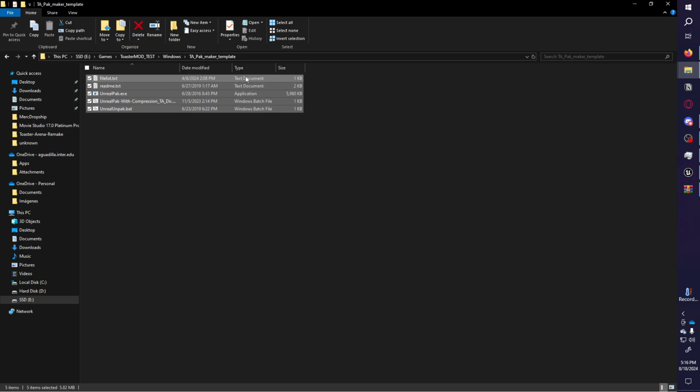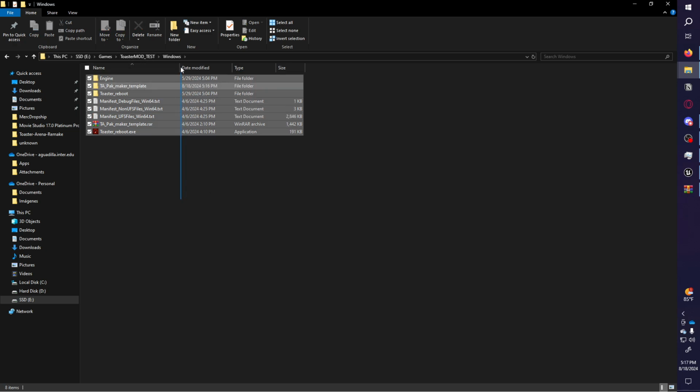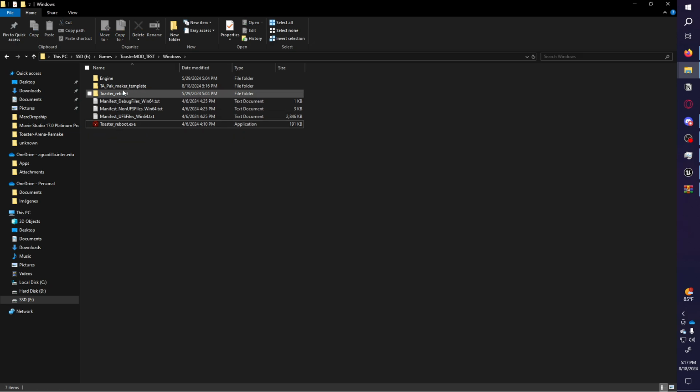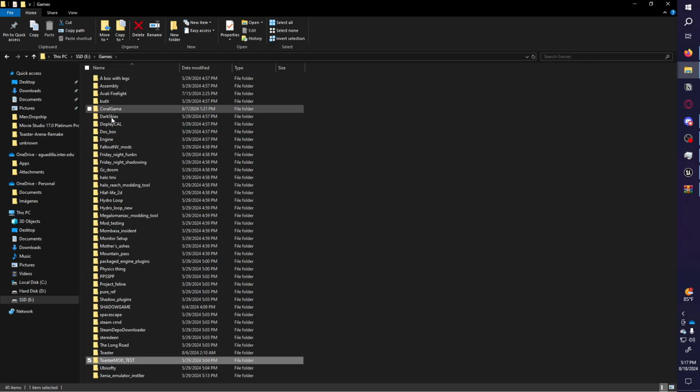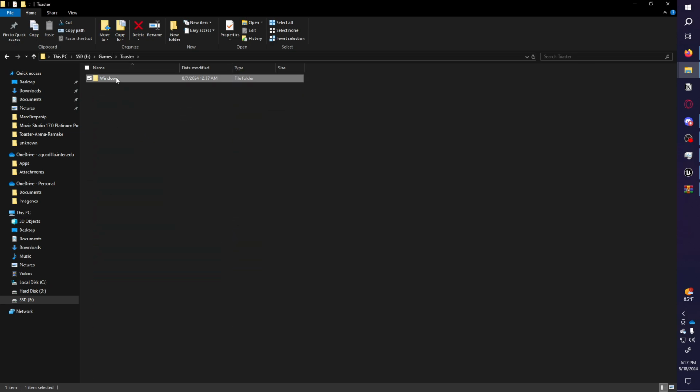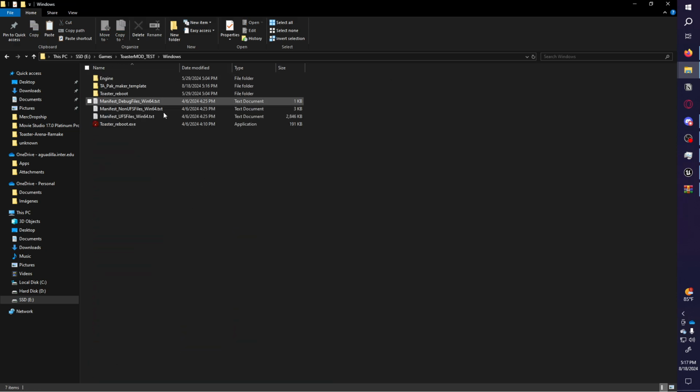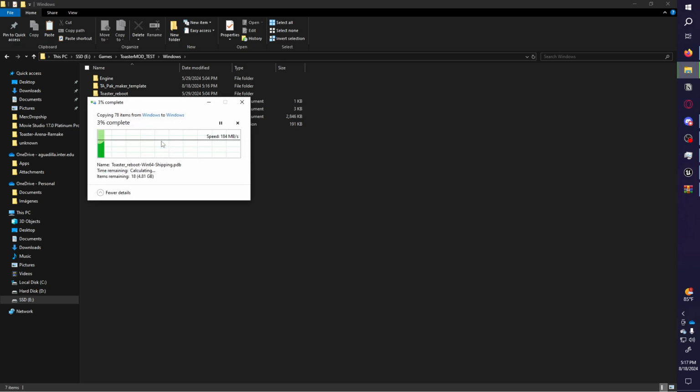The best way to test if the mods work is to have a copy of the game somewhere else, so that way you don't break anything regarding the Steam version. For me, in my case, I have a copy of TA in another folder, which works pretty well. Just to be fully sure, I'm going to recopy everything into that folder again, just to make sure that everything is up to date. And once that's done, we can move on.